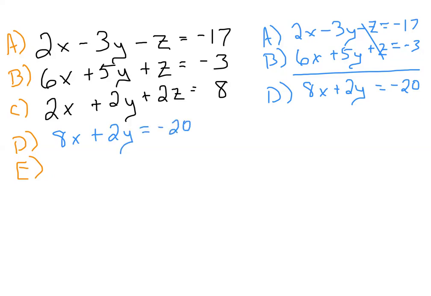All right. Now I pick another 2. I can't do A and B again. I can do A and C or B and C. First, I'm going to do A and C. This time I do need to multiply one of them, and I need to multiply A by 2. C, I'm still not multiplying, but there's my extra notation.